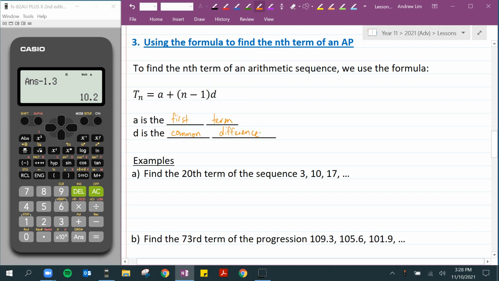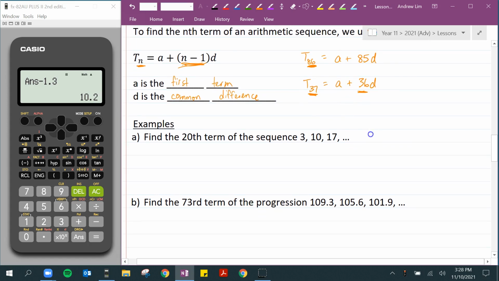So what does this formula mean? It means if, for example, we want to work out the 86th term, just work out what a is plus 85 times the common difference, because we want the number n minus 1. This is n right here. 86 is n, n is equal to 86, so n minus 1 has to be 85. Right? Or if we have t37, it's just going to be a plus 36d. Okay, if n is 37, n minus 1 is just 36.